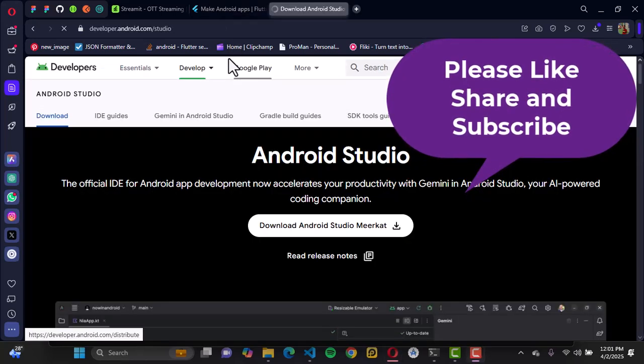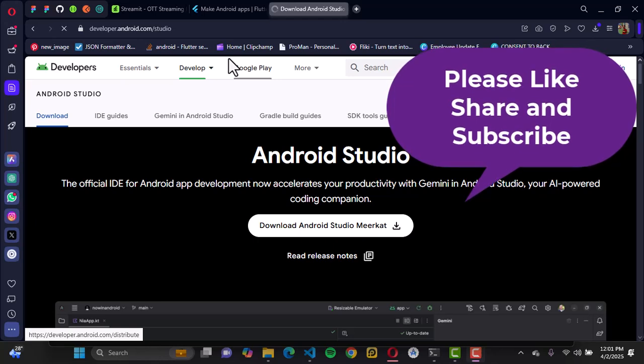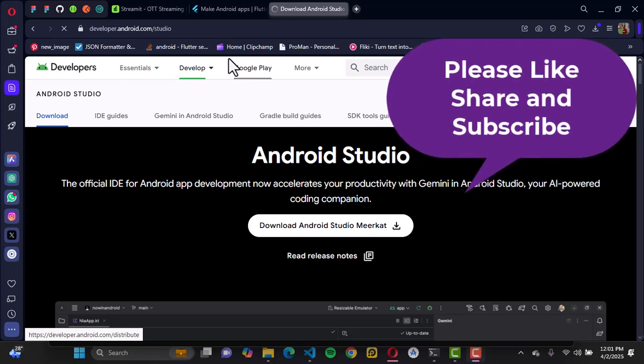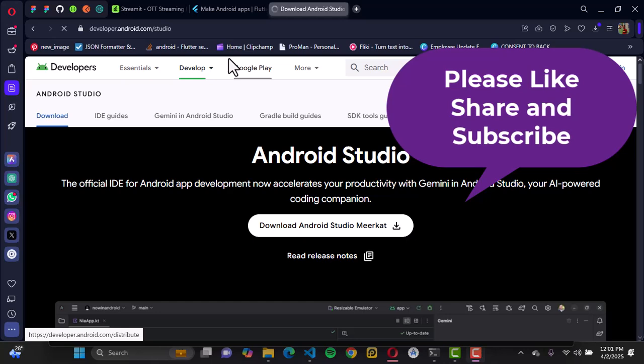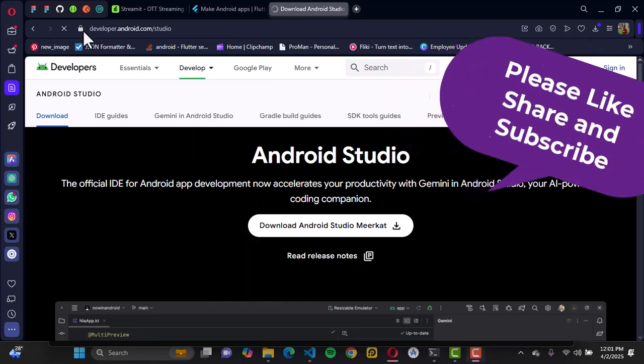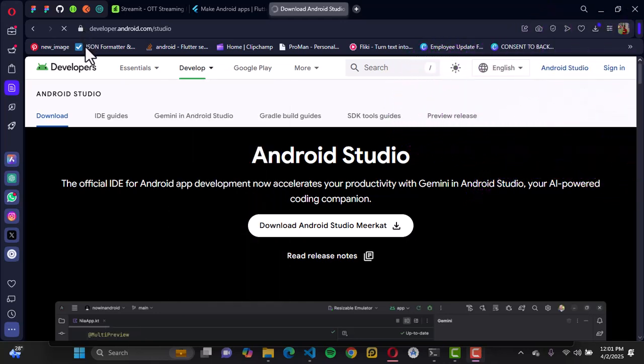Alright, so once that is done, the next thing we want to get over with is Android Studio. What you want to do right now is download Android Studio, and how to get in here is by using developer.android.com, and you should be redirected to this official website where you get to see the download button here.